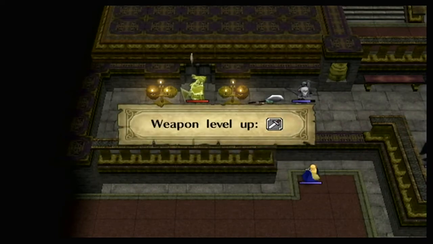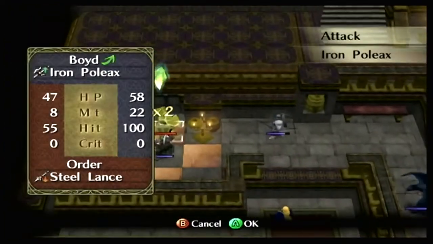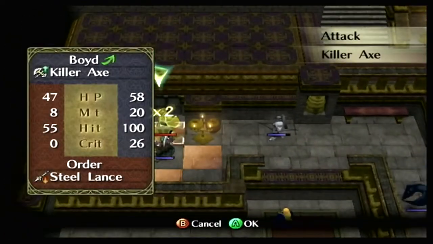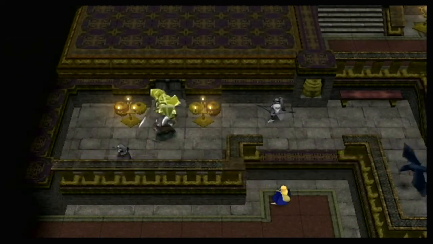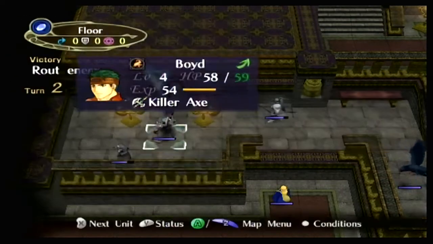Alright, so now let's check something. Oh man, I don't think... Oh, Boyd's so close. That's fine. So what we can do is... Boyd could try to get the crit... Let's go for the crit. Why not? Let's go. Got the crit. Easy. I mean, it wasn't completely necessary that Boyd killed there because, honestly, we don't care about Dorkies.